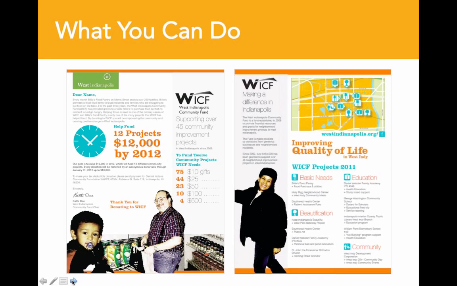You might also think about different demographics that you can split it down to further, but that's a good start. As you can see with this piece, the dollar amounts are 10, 25, 50, 100, and 500 to try to get to that $12,000 mark. And they are able to do that through even those small gifts, which add up really quickly.